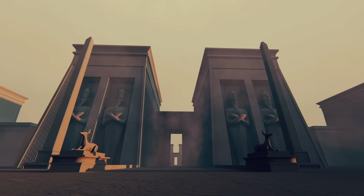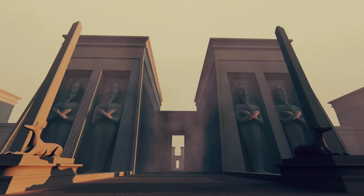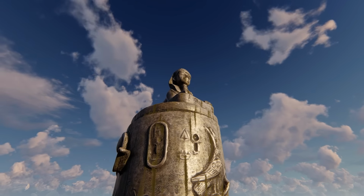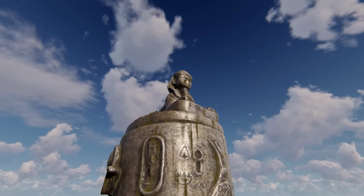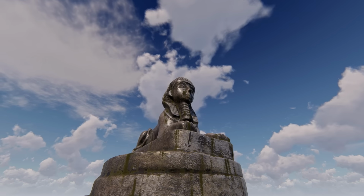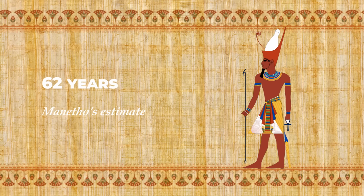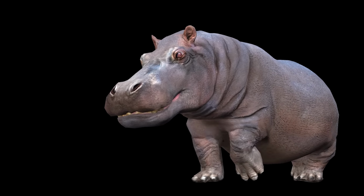The early dynastic Egyptians themselves looked back on this era with reverence. Centuries later, priests at Abydos linked their contemporary pharaohs' lineage straight to the likes of Narmer, Hor-Aha, and Den. They told stories of Menes the Unifier, sometimes embellishing them, suggesting a rule of 62 years and a legendary death at the hands of a hippopotamus.